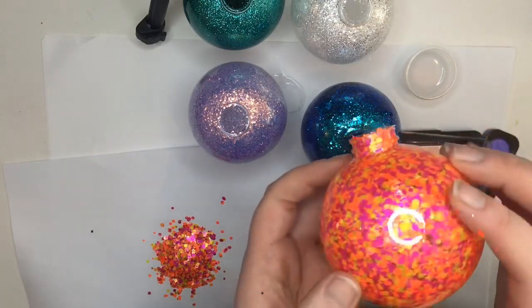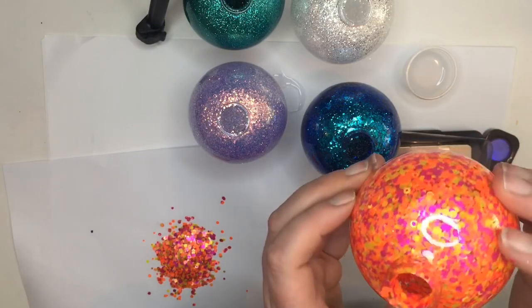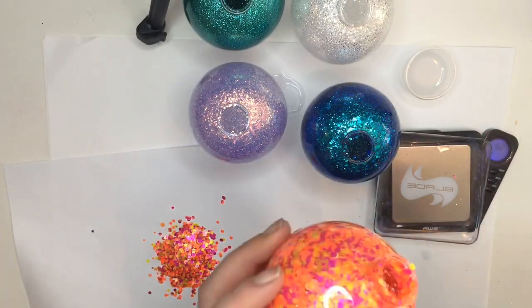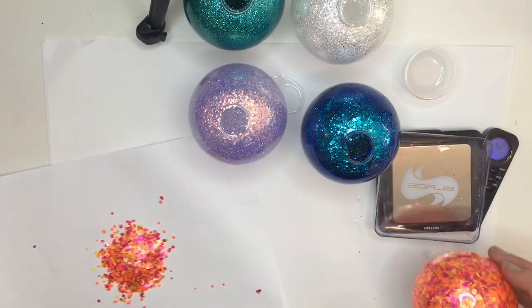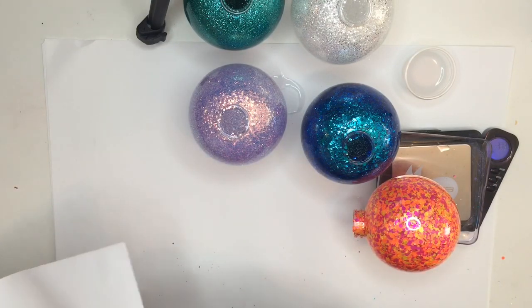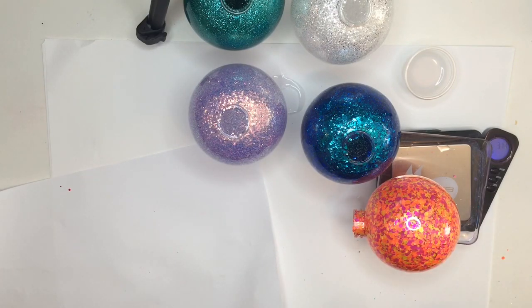So you can see here there's patches where the glitter hasn't stuck, where the glitter's too big, I guess, for it to fit into those little gaps, which is why having a mix with a smaller glitter in it will help with that, because the smaller glitter will fill in the gaps. You could go back through and put in a smaller glitter. I'm going to do it quickly just to show you what happens. So that dot mix was 3.1 grams of glitter.